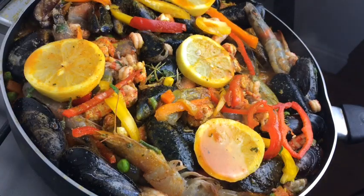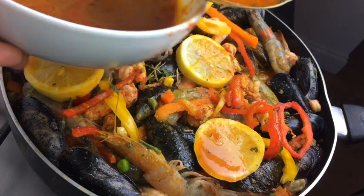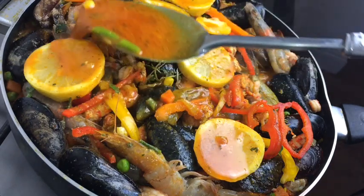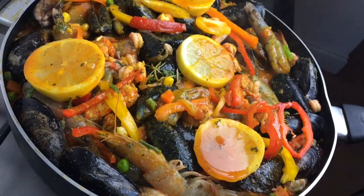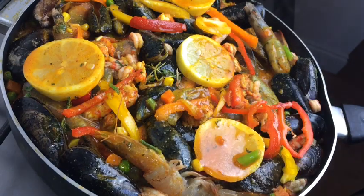So that's the liquid, guys, that I told you to leave back and to take from your pot. So what I'm gonna do, I'm just adding it on top of my seafood so it is nice and flavorful. So guys, you're just gonna allow your rice and your seafood to cook for at least 25 to 30 minutes, okay? Just make sure your stove is on a low heat.